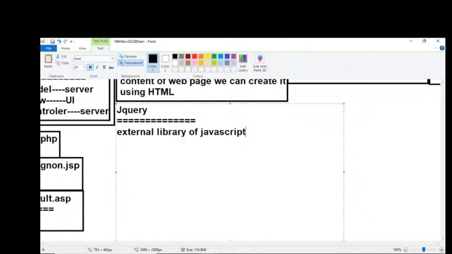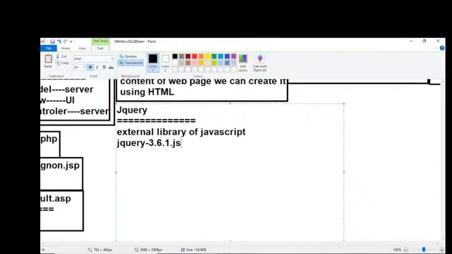So what is the use of jQuery, and how can we use it? What is the implementation? If you download a jQuery file from Google, the present version is jQuery 3.6.1.js. If I add this jQuery file to my project, I can implement all JavaScript effects easily without writing many lines of code. jQuery is nothing but JavaScript, but with JavaScript you would have to write all the code yourself.